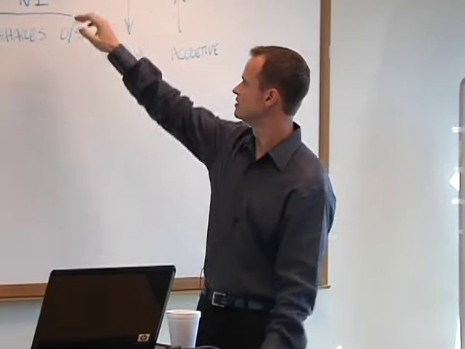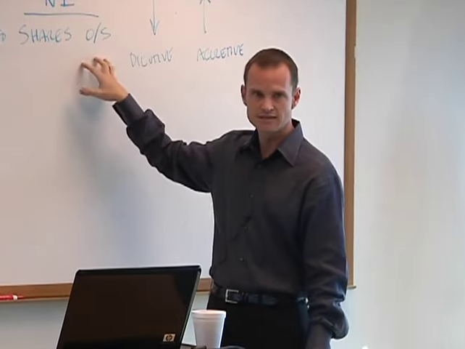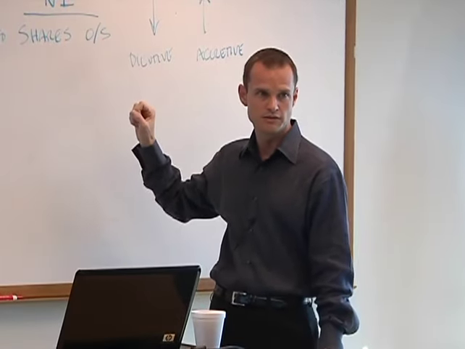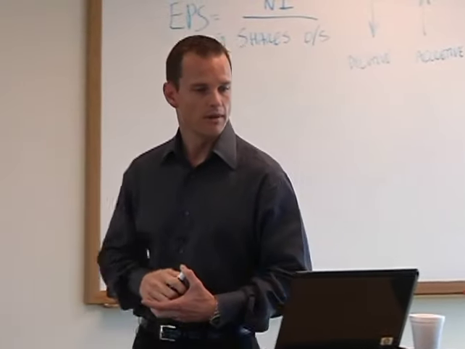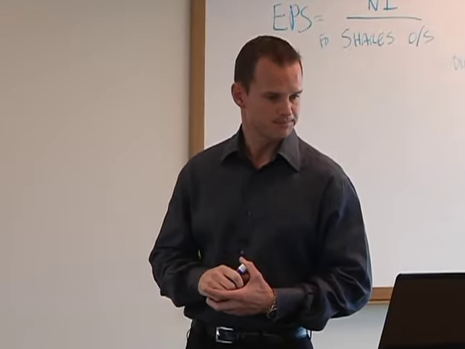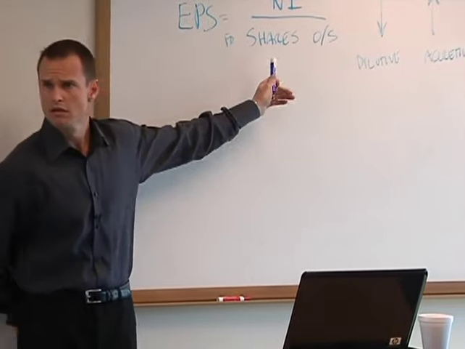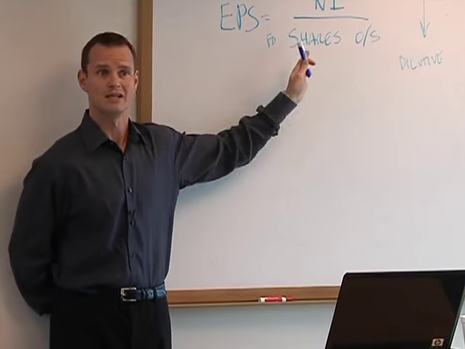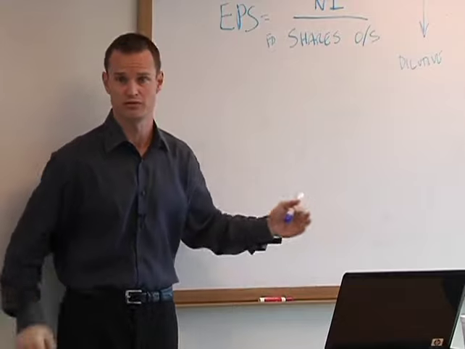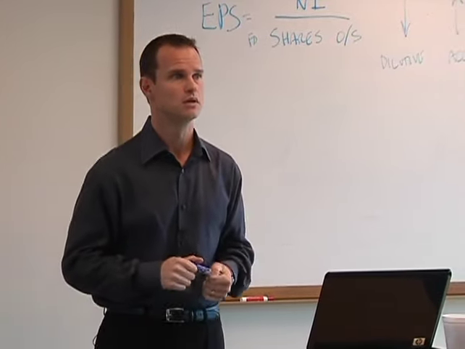All right, the buyer buys a company that's losing money, net income declines, everything else stays the same, that'll be a dilutive deal. Make sense? All right. Another thing is if the deal is funded using a lot of stock. Right? So the denominator is going up and maybe net income is staying the same, or the denominator is just going up faster than the numerator, that'll be a dilutive deal as well.